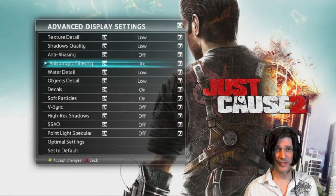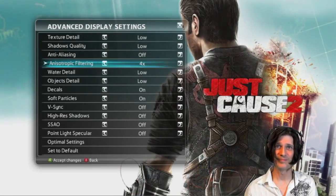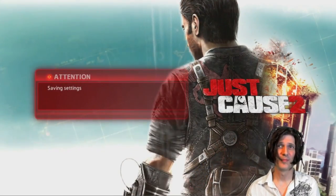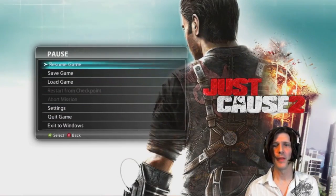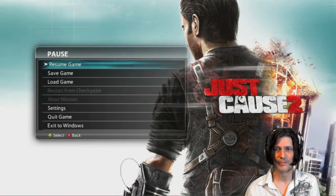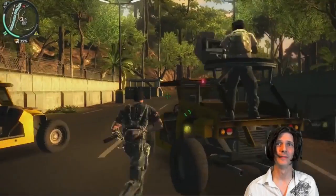Now, this is the part. I mean, it looks like by these settings, it's not gonna look really good, but I gotta tell ya, it does look really good. Let's get started. Oh, by the way, my resolution is set to 720, so not anything unusual. I always just play at the native resolution, but take a look. Looks pretty dang good, doesn't it now?